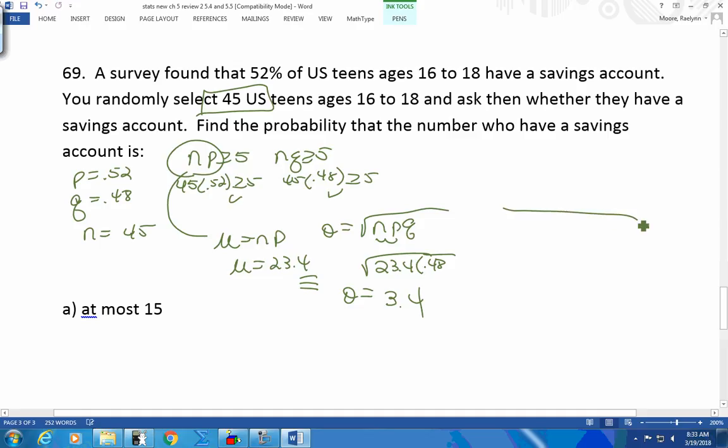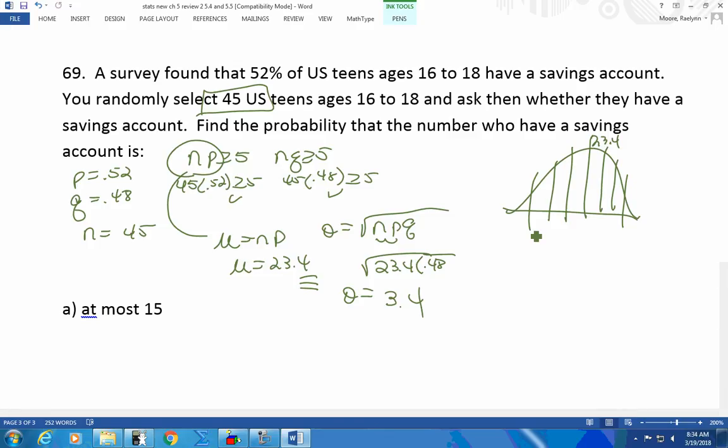Okay, your sketch. Here's your mean. Even if you want to just estimate, if you want to estimate this to 23 and keep adding 3, I'm fine with that. You just need a ballpark. If you want to add 3.4 to this, 26.8, keep adding 3.4. If you want to subtract 3.4, just keep going all the way. I just need a step so that you use that. So now, let's hit this one.